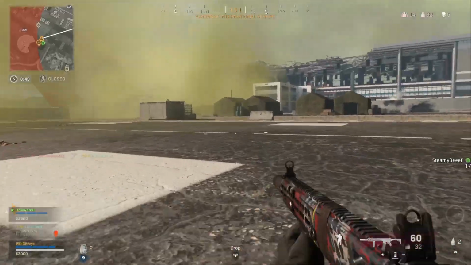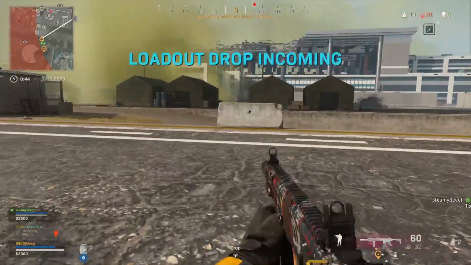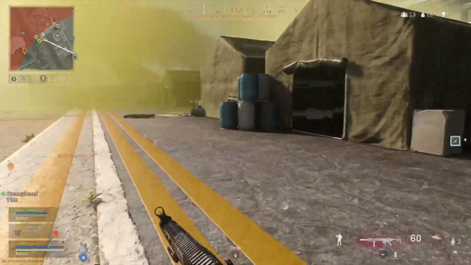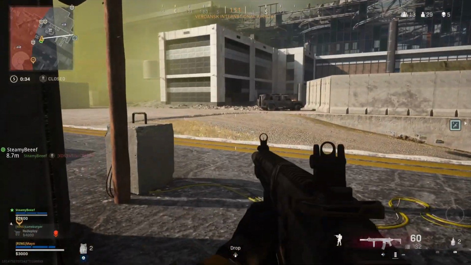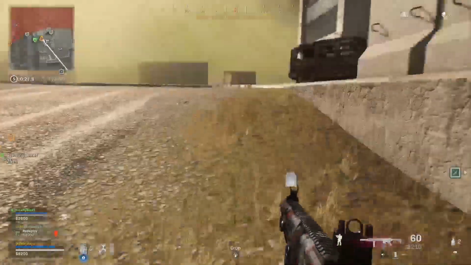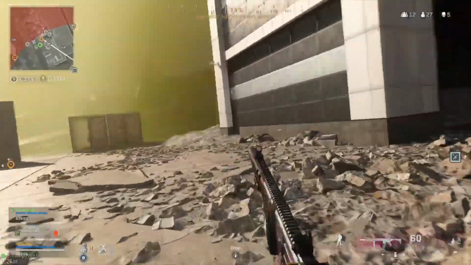Let's go get these guys, because the buy station's over there. We need that. They're not going to be expecting a push. They're getting third party right now. Let's chill. This guy's got a big ass bag too. On the roof? Yeah. Wow, like I dropped at the wrong time. I just missed that kill.